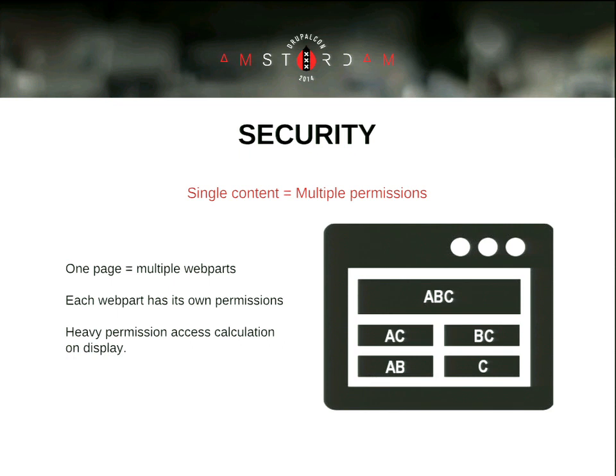Another big deal on this project was the fact that every single piece of content on a single page had its own permission, meaning a single user doesn't see the same thing as another one, because every block of content has its own read permission or update permission on its own. So basically, two people don't see the same thing. Well, if some of you already went to the caching session this morning, Drupal 8 does this very well, but with Drupal 7, it's kind of tricky to achieve this really efficiently.